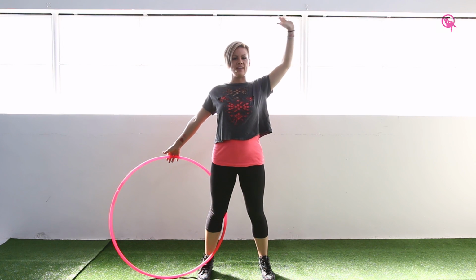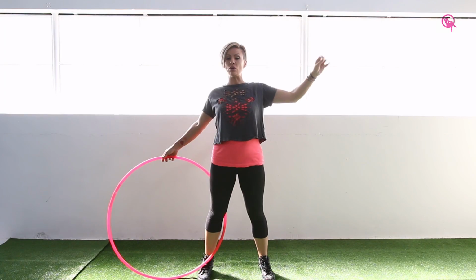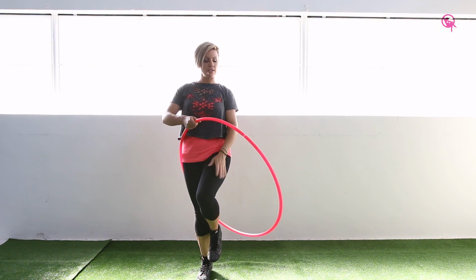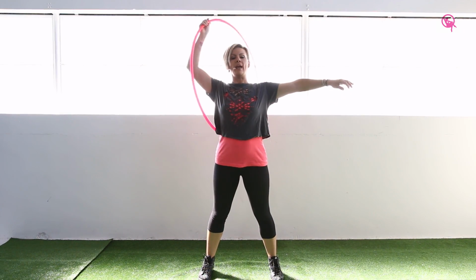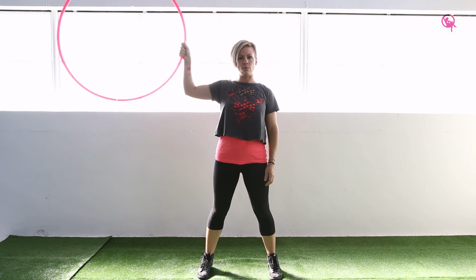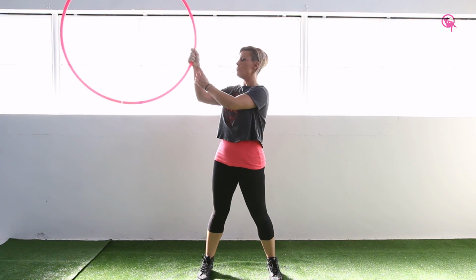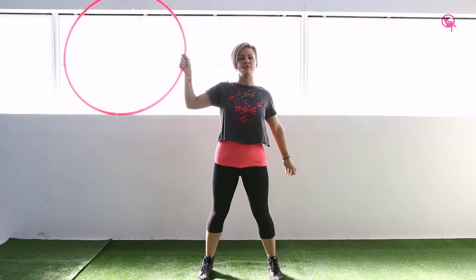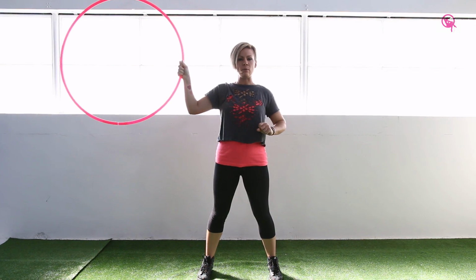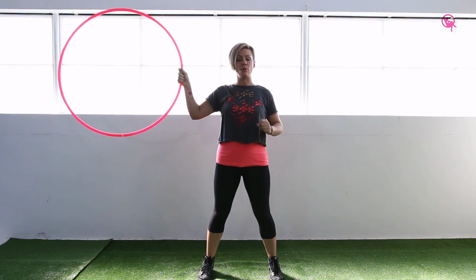So we start with a standard or basic escalator, and you can do this holding on or letting go. If you're in your right hand, step your left foot in, raise the hoop out, and instead of going into a spin, you're going to bring it out to this position here, which is roughly a little higher than shoulder height, with your wrist forward and your hoop in a nice flat vertical plane. Because we're going to go now into that move that we worked on last week, which is the escalator variation with the elbow and the hip or knee pop.